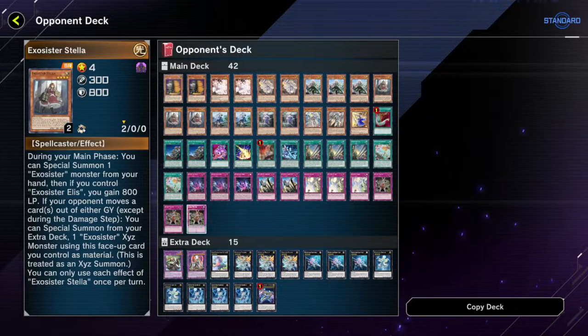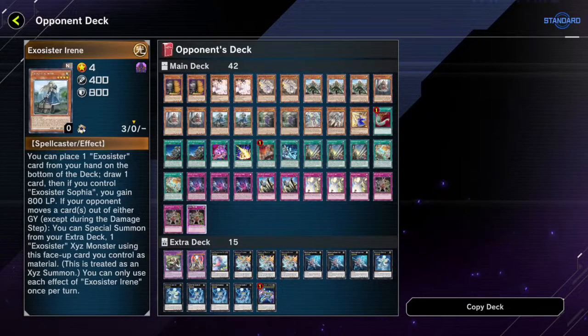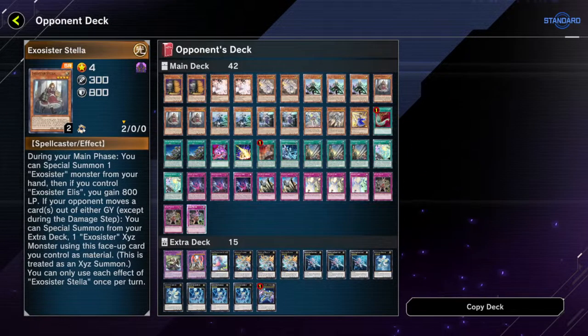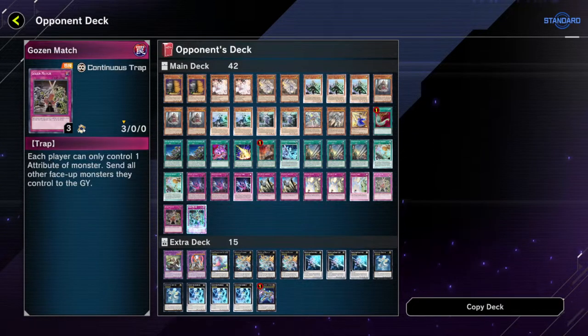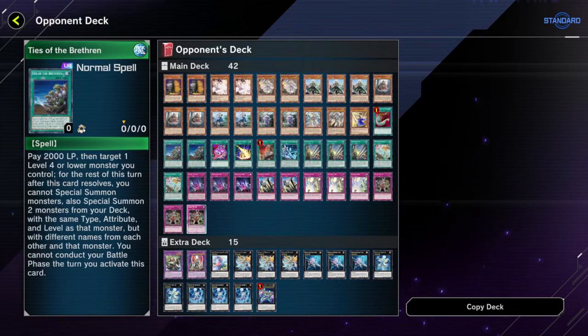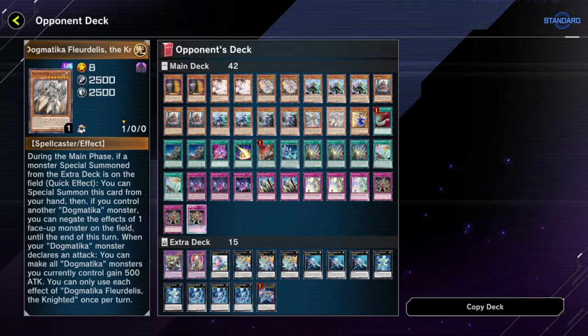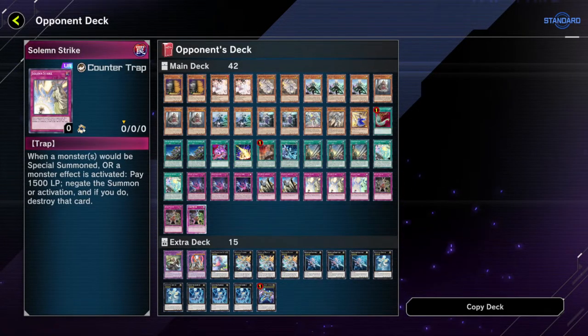It's always fun to do the early times of the season because people are running some different decks. And I don't think I've lost to a single Exosister deck. But also, every single time I've ever fought this deck, it was with better decks. So when there are two decks that are actually kind of off-meta, it can go into some crazy stuff, as you saw right there. Also, this person was running Gozen Match. Fuck you, man. Even though I also run this card. If that's the only way you can play one of these kinds of decks, you need Floodgates. If you don't have a Floodgate, you're going to be in for a bad time.